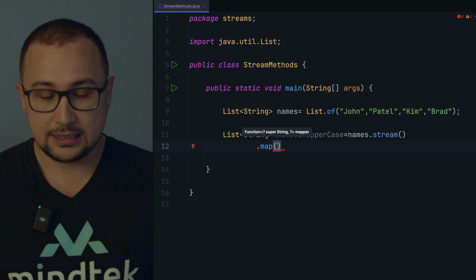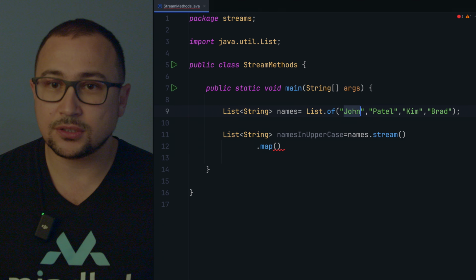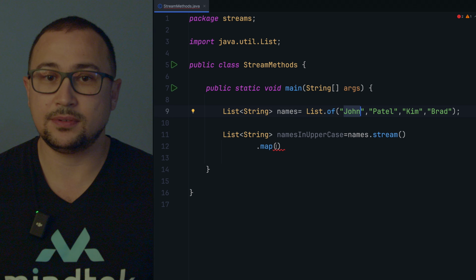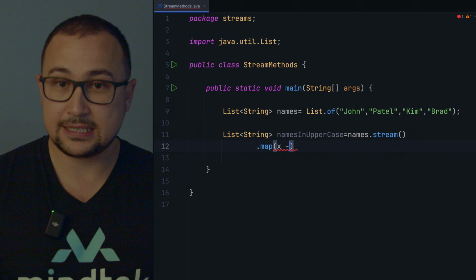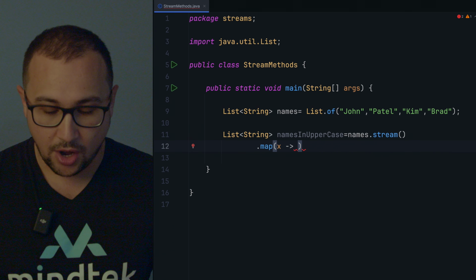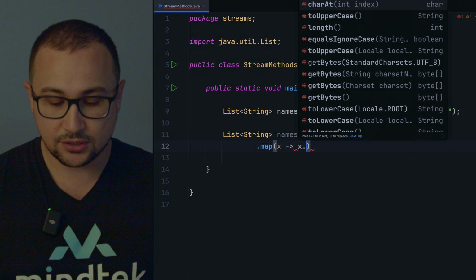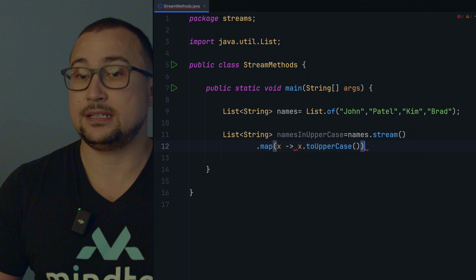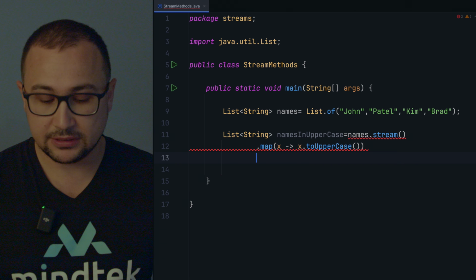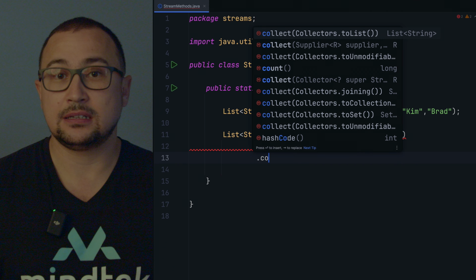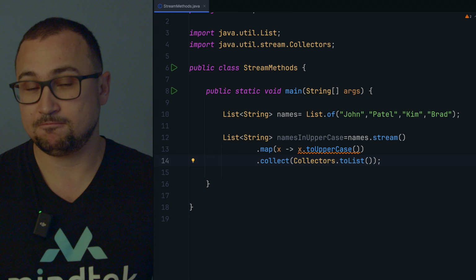So we will take every value from the list, which is every name, take this name and give me the output as uppercase. So we'll convert this to uppercase, and then we will say collect this as a list.